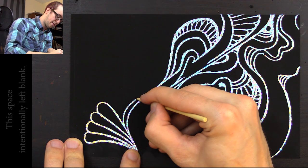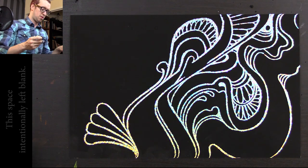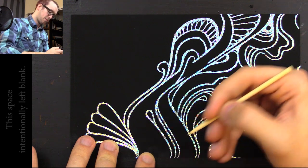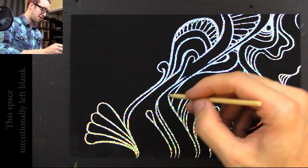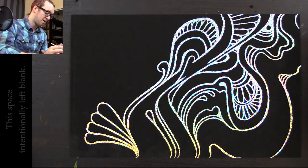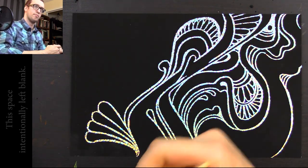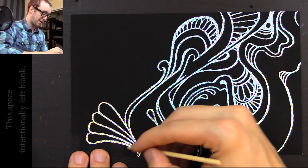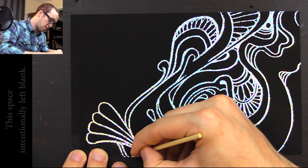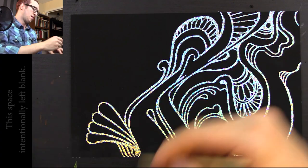A little more outlining. Love me some good outlining. And curlicues. It's making fun sounds. It must be the texture of the little glitter. It's like smushed down glitter underneath. Pretty neat. Can hear people outside. Kind of bring all this together.